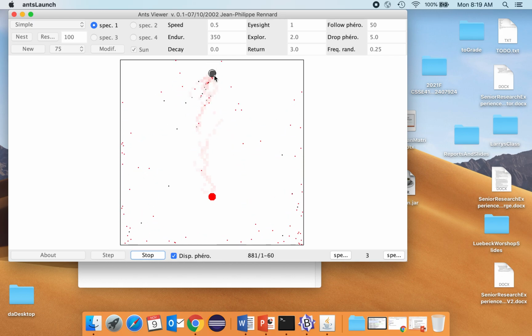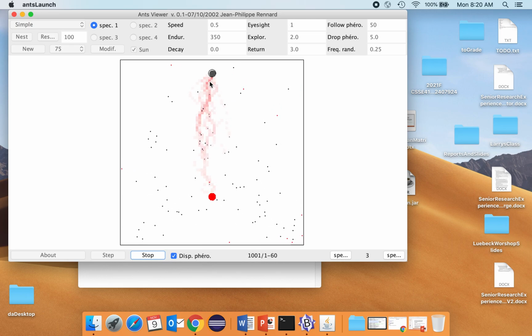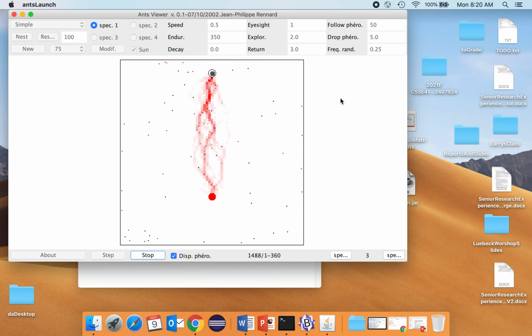But as more and more ants discover the food source and go back, eventually a pheromone trail will build up. As you can tell, the red ants are following this pheromone trail quite a bit. And so eventually the food source gets depleted. So that's the idea: ants lay this pheromone trail that helps other ants, and themselves later on, to find the food source.